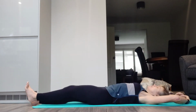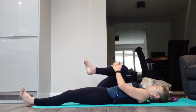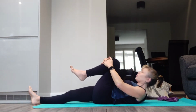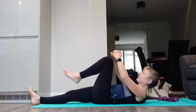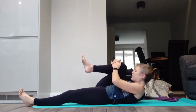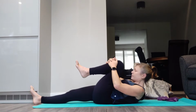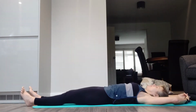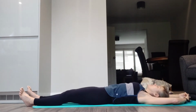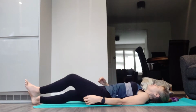As you switch, you might extend your arms overhead and then reach the leg. As you come in, you might lift from the sternum, tuck the chin, just one notch in, so you'd be able to put an apple under the chin. We're using the out breath to come in and the in breath to return. So let's do one more on each side, knowing that you can keep your head and shoulders down. So if you had osteoporosis or neck problems, please do keep your head and shoulders down.